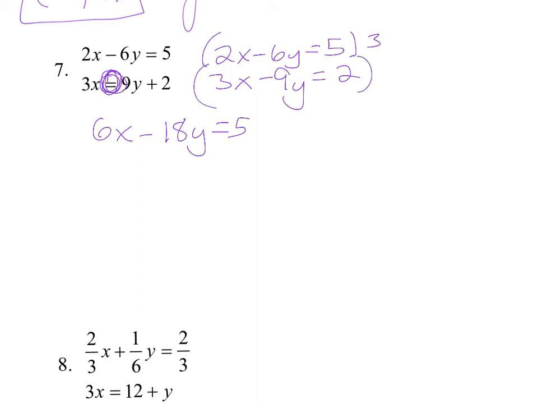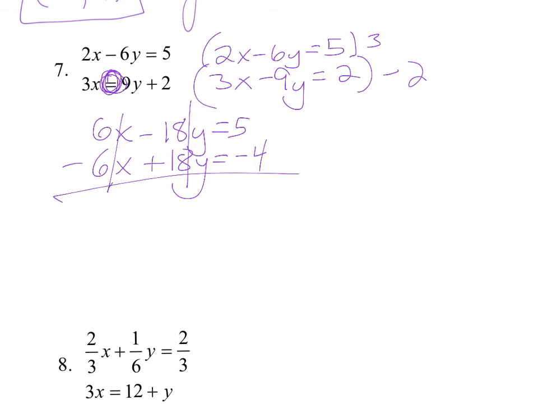Multiply the second equation by a negative 2. I get a negative 6x plus 18y equals negative 4. Well, we're going to have a problem with this. They both disappear. I end up with 0 equals 1. Okay, there may be new math, but I don't think so. That doesn't ever work. Remember when we come up with a solution that is never, ever true: two constants that are not equal set equal to each other. Never true. This means no solution.